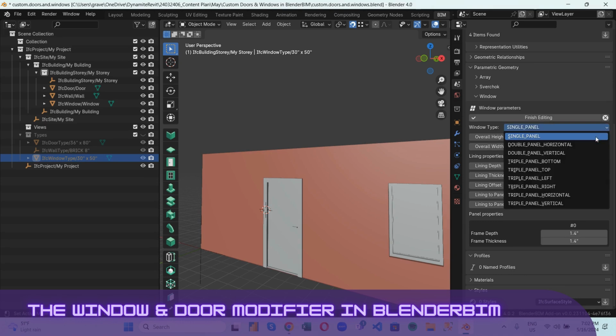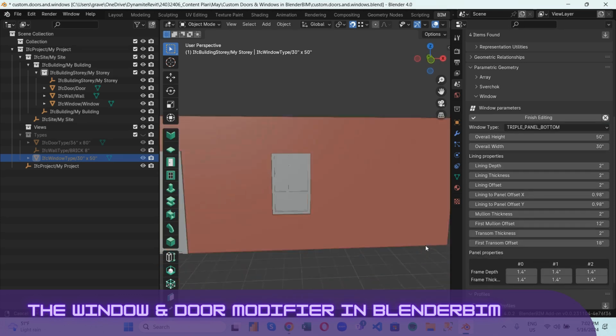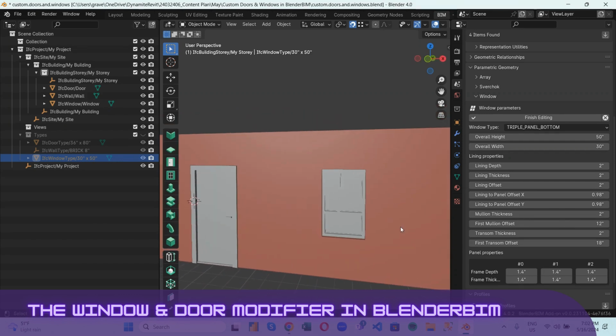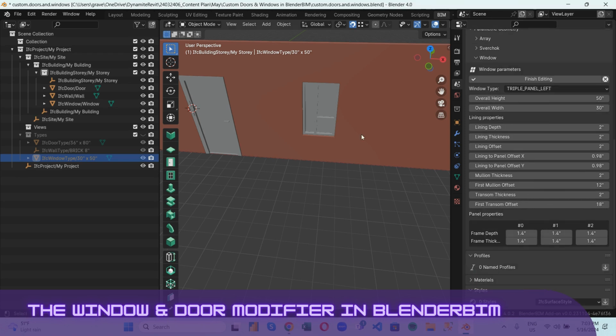Just as the door, our window has most of the standard geometries out there available. And each geometry type has its relevant parameters for us to fix up.